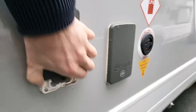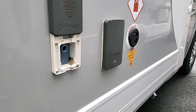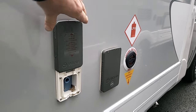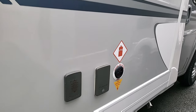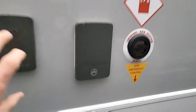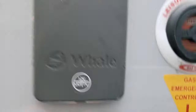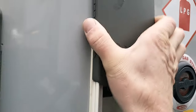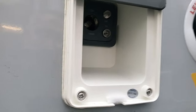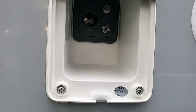Now, just inside here, you can also pump water into the vehicle, so you can suck water out of the container into this. So there's two ways of filling it, both with the filling point at the other side, which we've just gone through, and this one just here as well. Now, inside this one, if I can open it, it's quite tight. There we go. If you can just see in there, it's got a 12 volt point, an aerial connection point, and a satellite connection point as well.